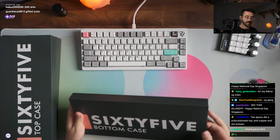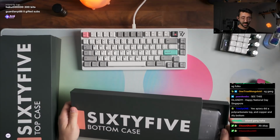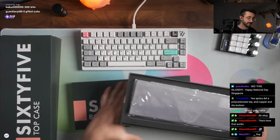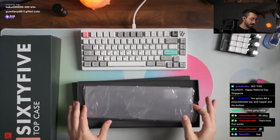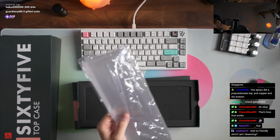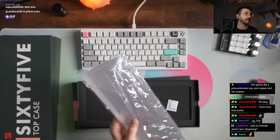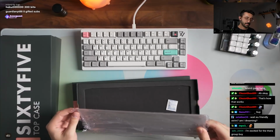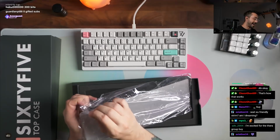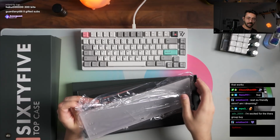We got our bottom piece. I think this is the polycarb one because I have two in the house that I'm going to be doing for you guys. Yeah, so this is the polycarb bottom. Little pack of silica gel just fell out. Oh, so this is like fully packaged. So as usual, the Mode packaging is great.